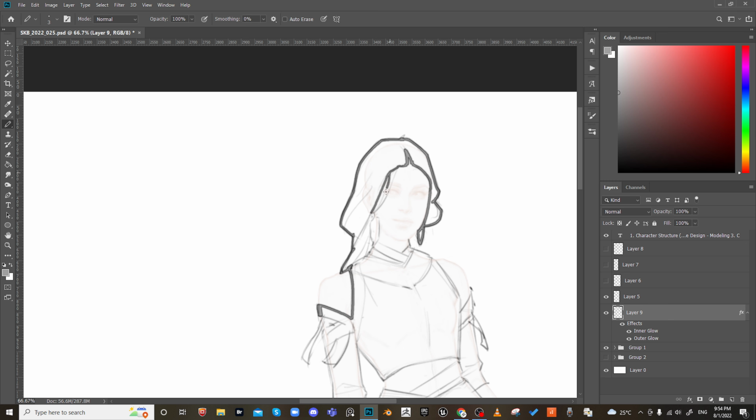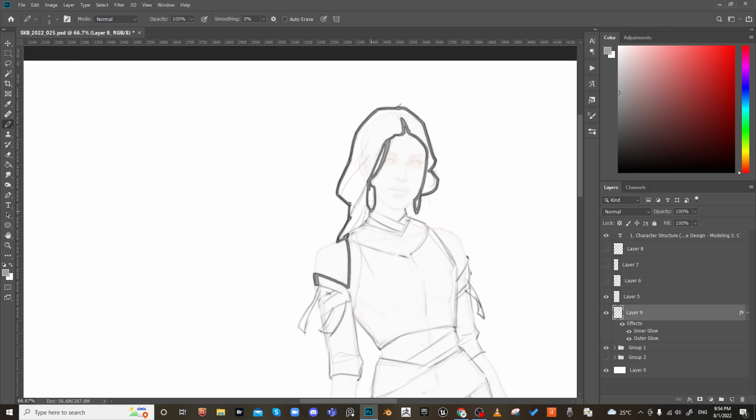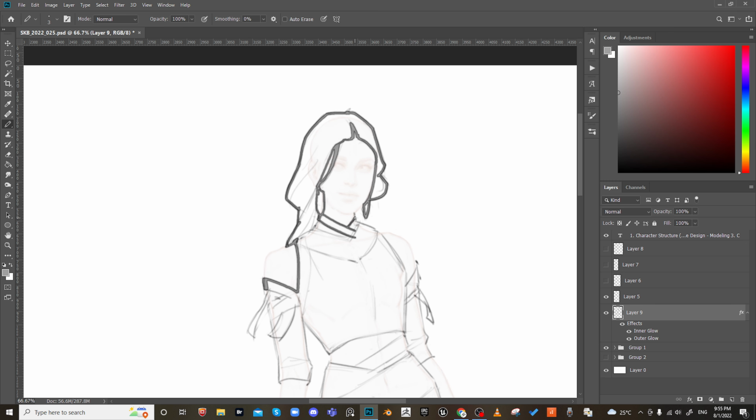So here, for instance, I'm going to separate out just one strand of hair. Sure, there's a little bit of negative space there. So see here I cut in to follow the form of the body a little bit better.